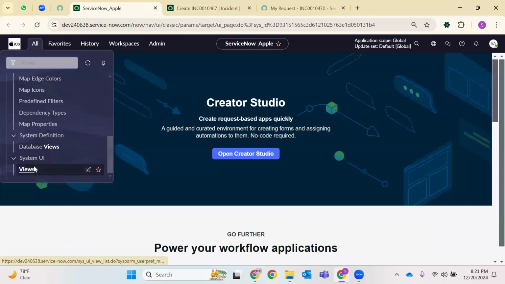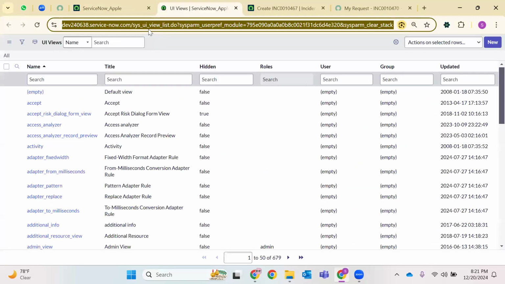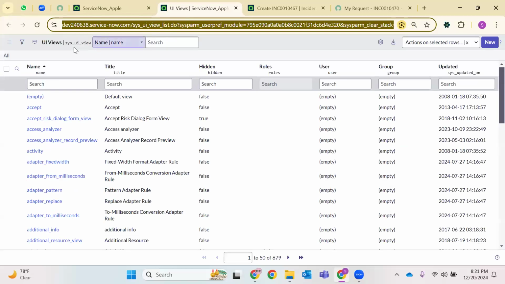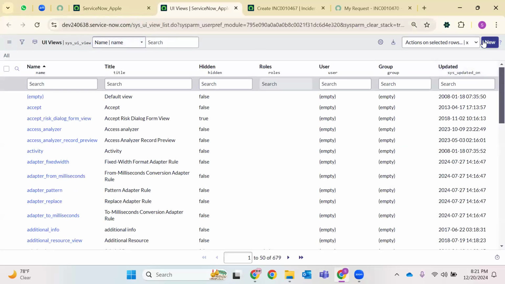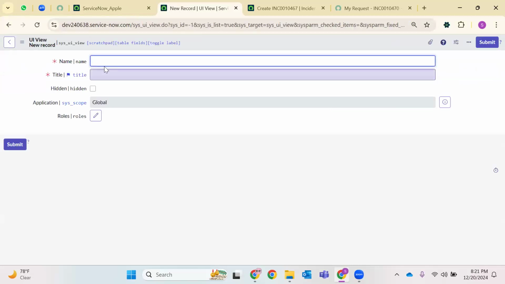Under system UI, you will have this view option. To create a new view, it is the sys_ui_view table. UI is nothing but user interface. So just click on new. ITSM base.